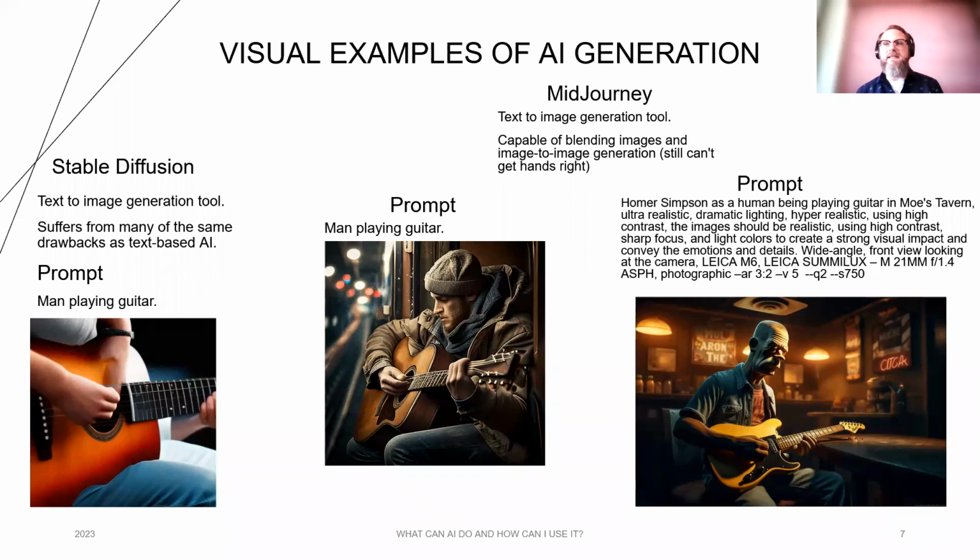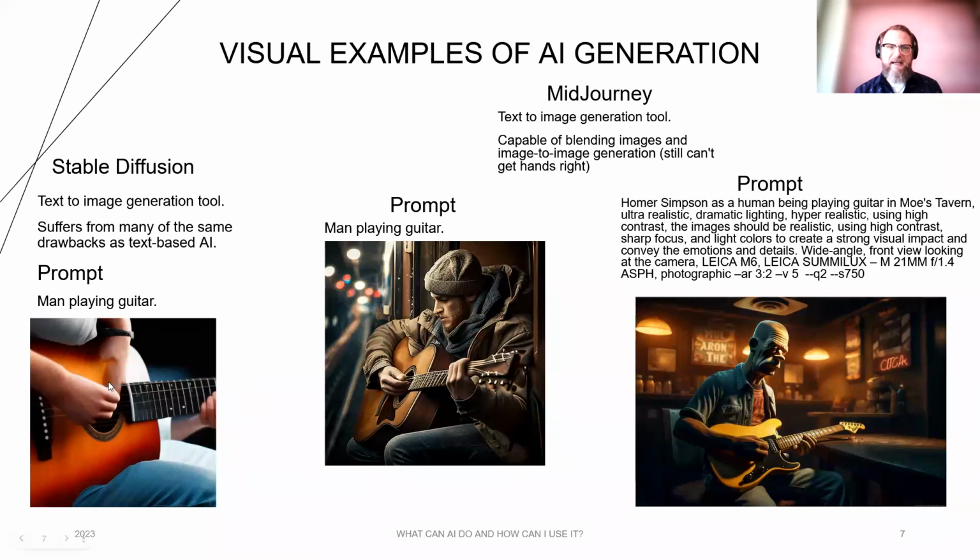They just like making things up. They make something that looks just right, but not really, close. On the far left of the screen we have just the prompt, and this is Stable Diffusion. I just gave it the prompt, man playing guitar. If you just glanced at that picture without looking closely, that's a man playing a guitar right there. But the closer you look at it, the weirder things get.